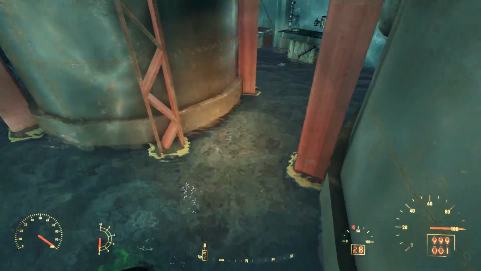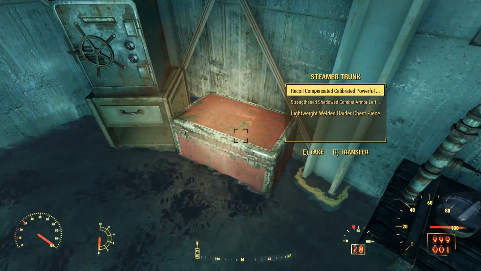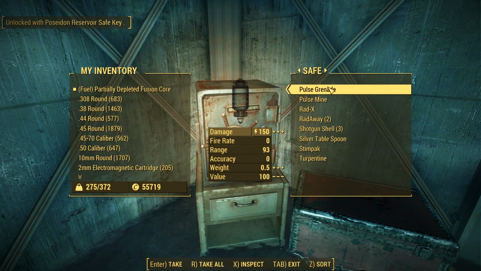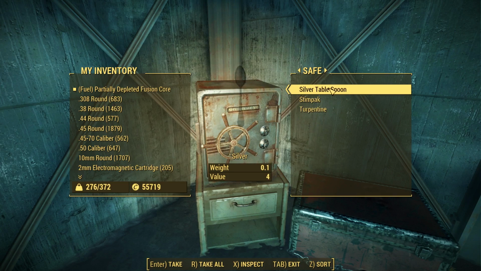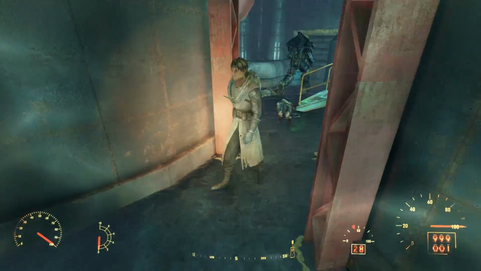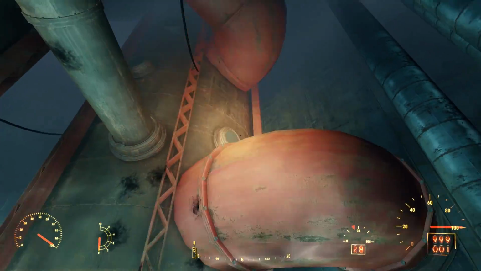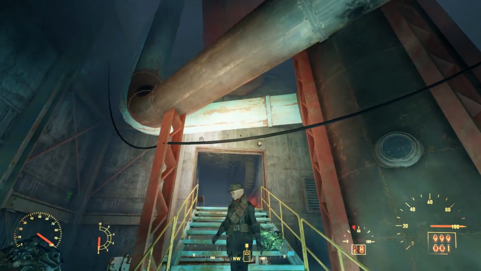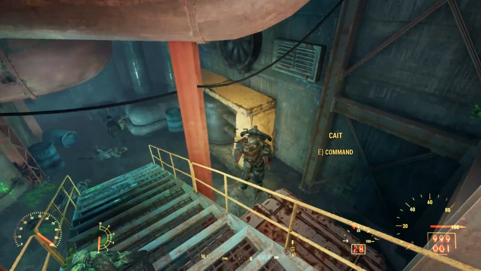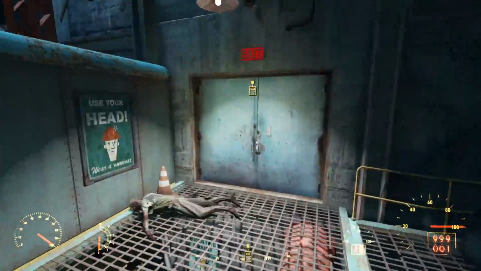Moving to the north, we see a chemistry station hiding in this corner, and right next to it, we find an end of dungeon steamer trunk. And next to it, we find a large floor safe that we can unlock with the Poseidon Reservoir safe key that we found on top of the pod next to the toolbox. Inside, we find a stash of thrown explosives, chems, and ammunition. But that's it for the interior. Looking up again, we see that it's a huge space, but there's nothing hiding on any of those pipes. With that, we fully explore the interior of the Poseidon Reservoir.